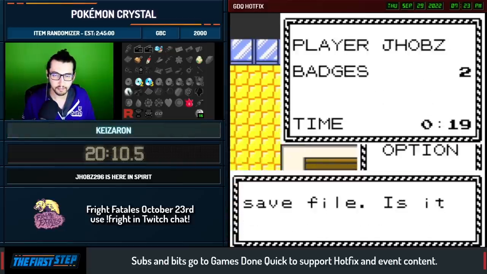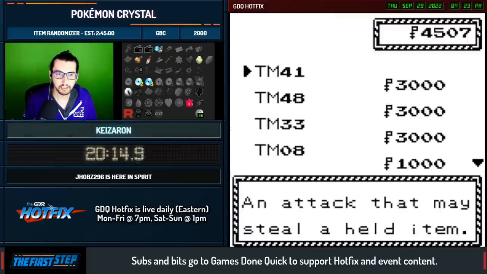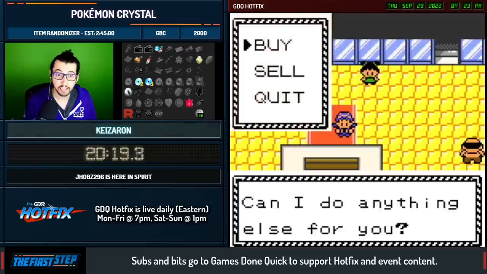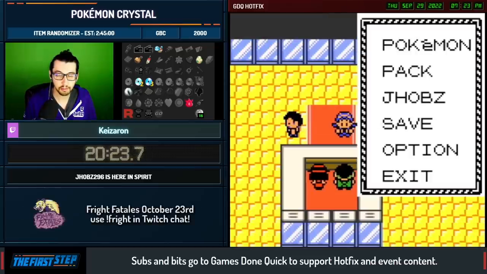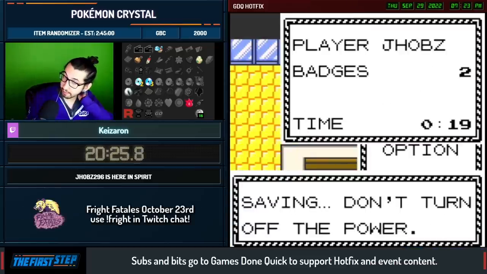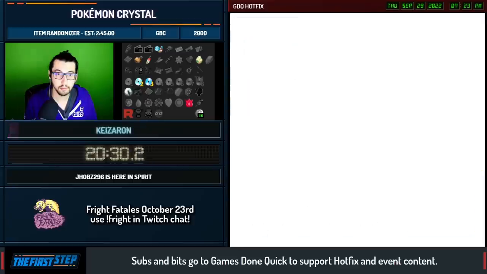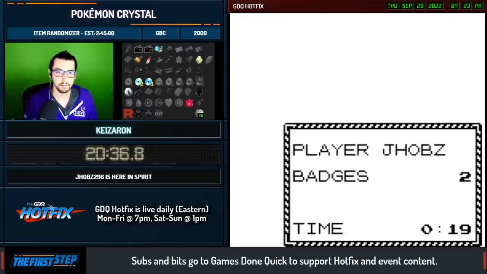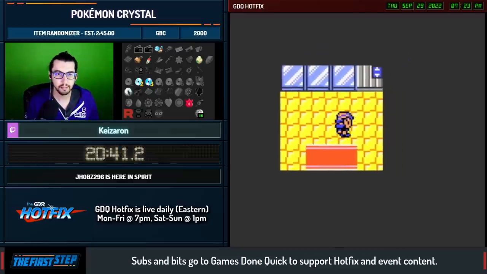In fact, yeah, let's do that. Money's a little tight right now. I want to be able to afford things later. Let's buy this. TM48 is Shadow Ball. That's actually really, really good, so we are definitely going to keep that. And let's see what the paralysis thing is. I'm going to guess it's probably like Thunderbolt. Thundershock. Okay. This Dragonite's coming together. I like it.